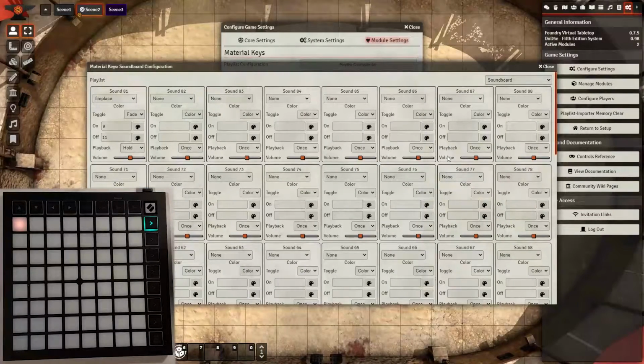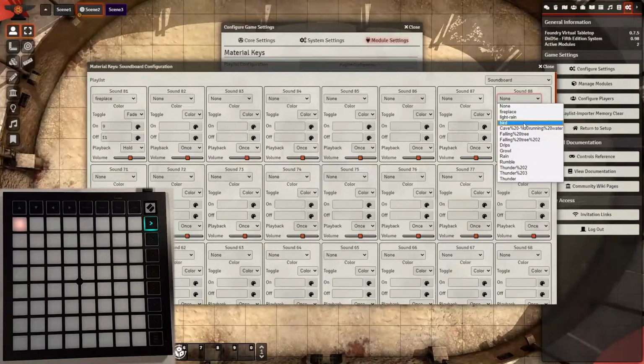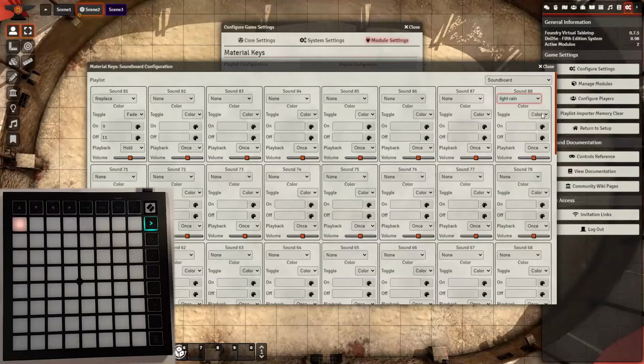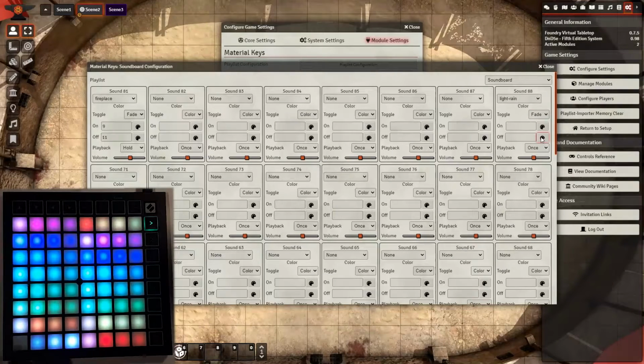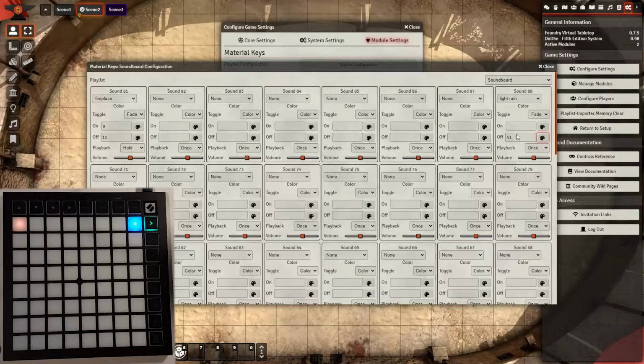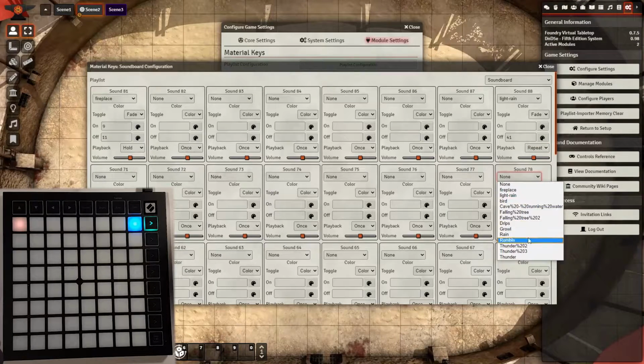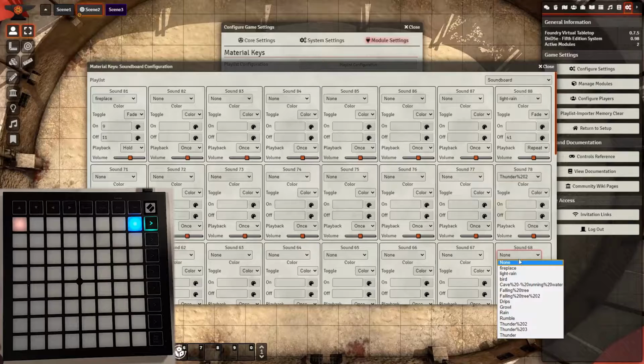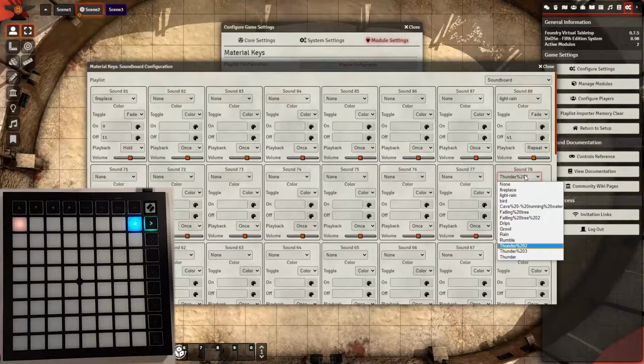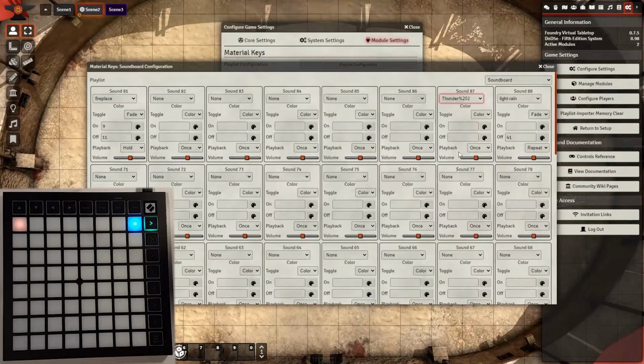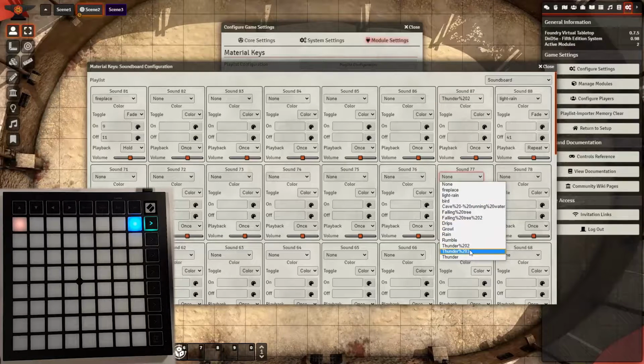So using this method, you could set up various sounds. So for instance, here we have a light rain one. I wanted to repeat, and let's add some thunder to it. Let's add it here, so we have 3 thunder sounds.